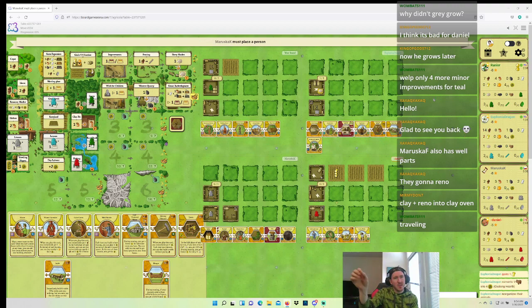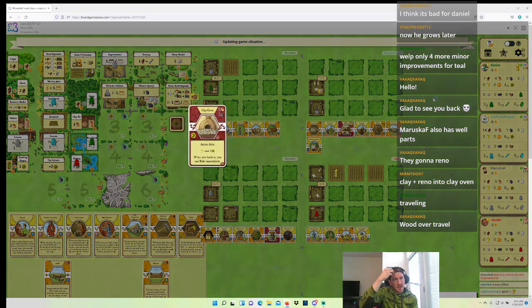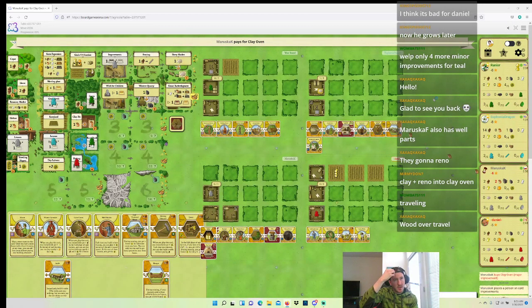And then as soon as Teal builds, I grow anyhow. Yeah. That works. Yeah, exactly. I take wood. I take wood over travel for sure. Yeah. Because I get to act before Teal again next round.